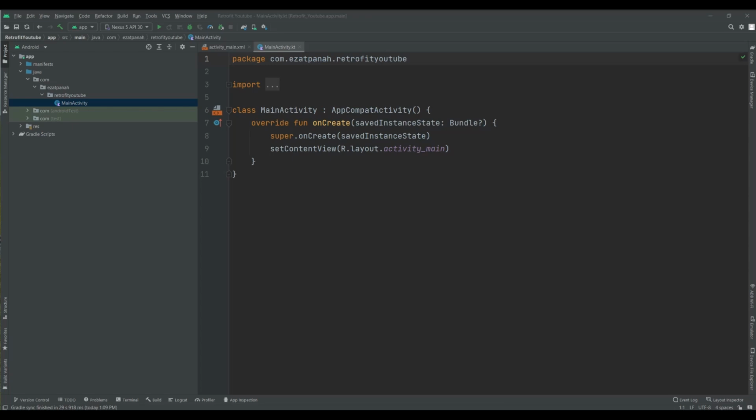Retrofit is a better alternative to other libraries. And Retrofit is a type-safe REST client developed by Square for Android. This library provides a powerful framework for authenticating and interacting with APIs and sending network requests with OkHttp.